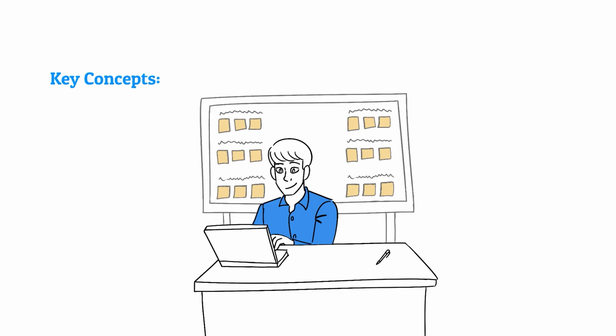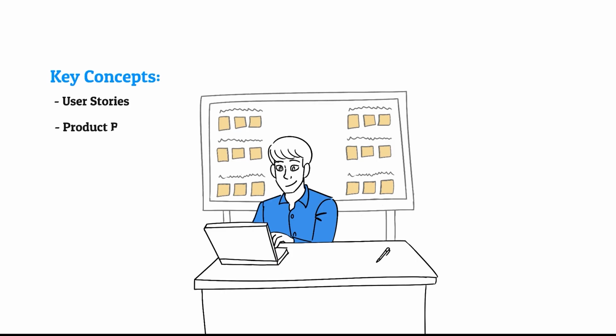Let's quickly recap the key learning points for episode 2. Effective user stories capture user needs from their perspective, using, for example, the as a, I want to, so that format. Product backlog refinement: prepare and clarify backlog items with a team for upcoming sprints. Acceptance criteria: clearly define what done means for each user story, ensuring shared understanding.